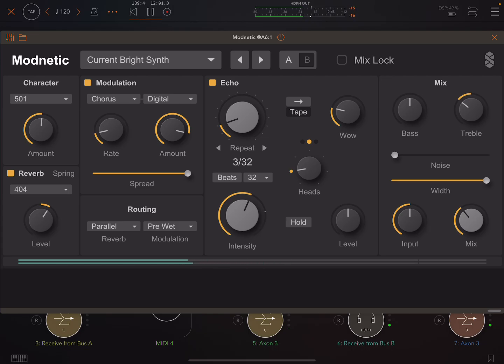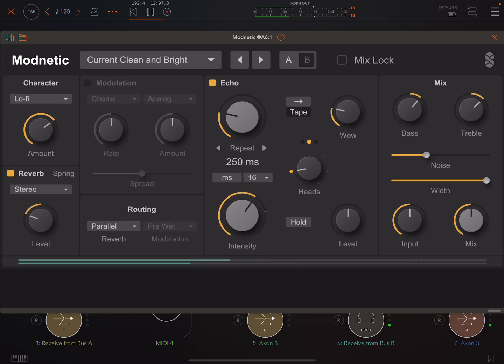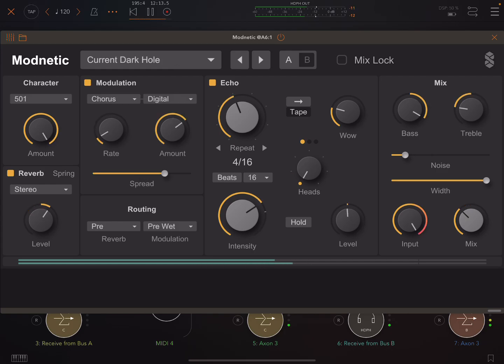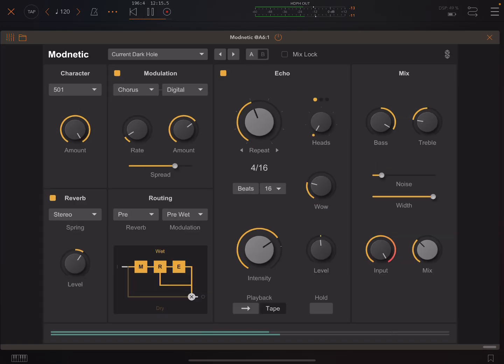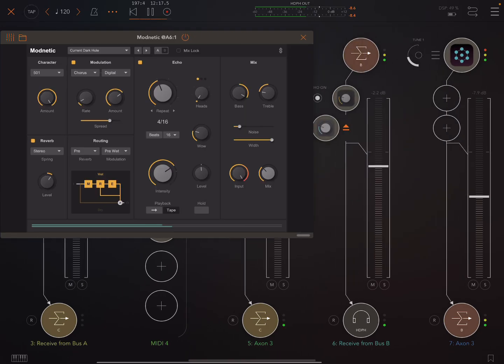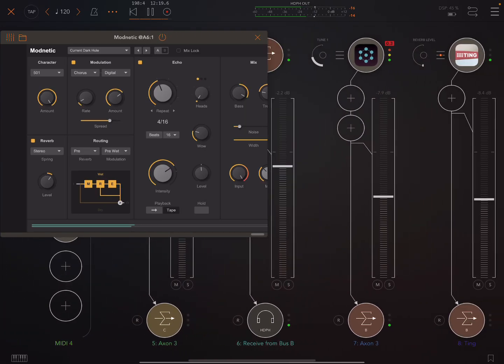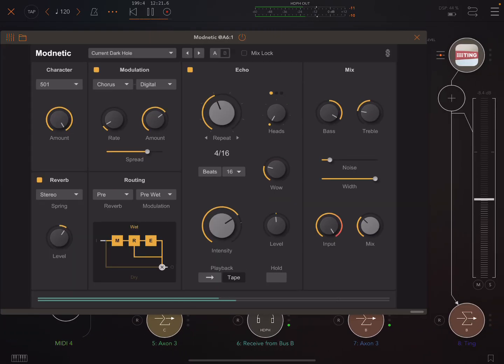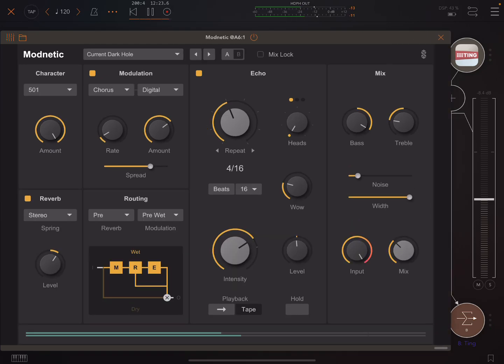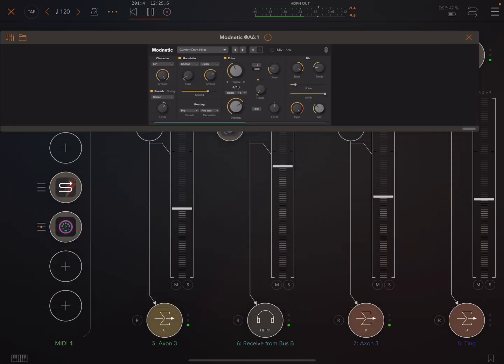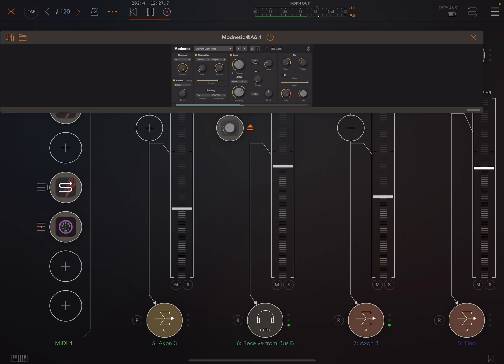So I'll just flick through a few presets first. So notice here, nice enough resizing. Not brilliant, okay, it doesn't work that well like this, but still not bad.